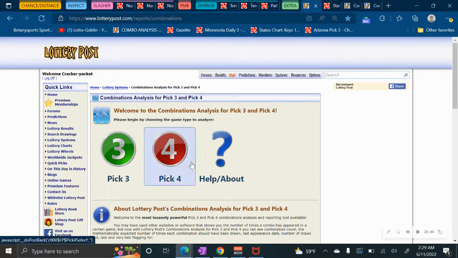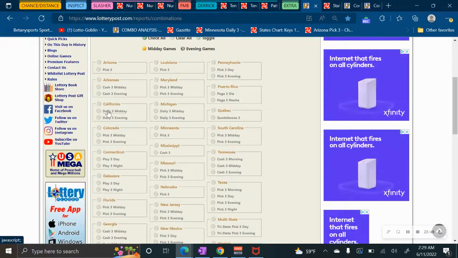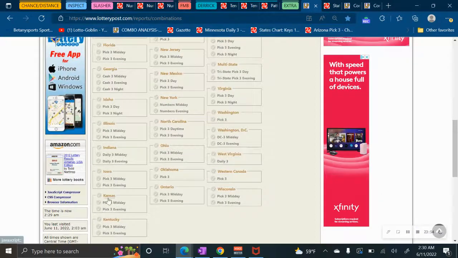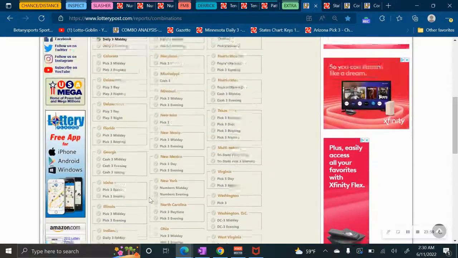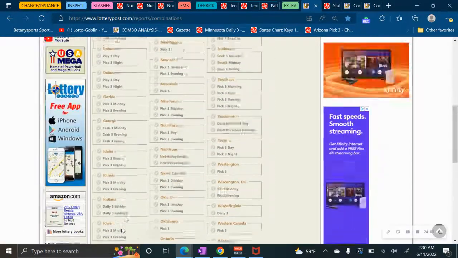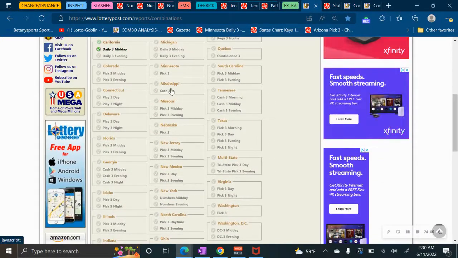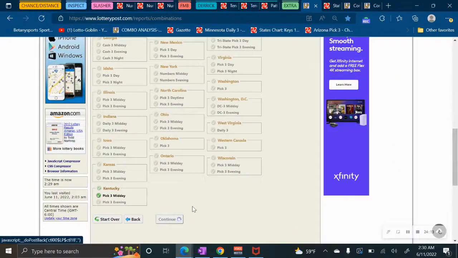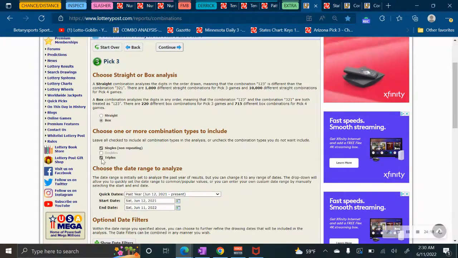Okay, so what I did is I said, you know what? I'm going to take those 3 states that have a key out over 15. So we're going to do California mid, Kentucky mid, which does come first. Well, I didn't realize that, but okay, so Kentucky comes first. Then California mid. And then Mississippi, that's still outstanding too. So then I just go to continue, go to box, and like I said, if a double hits, so be it.